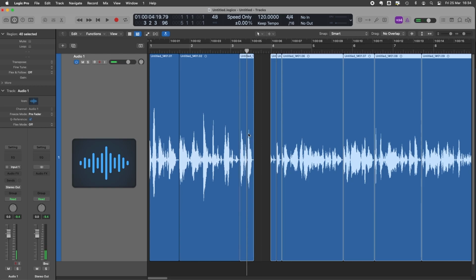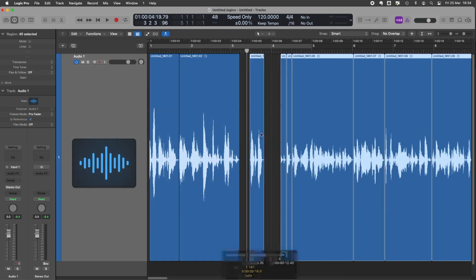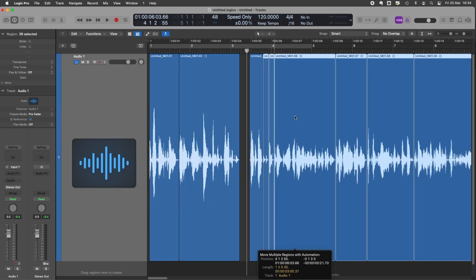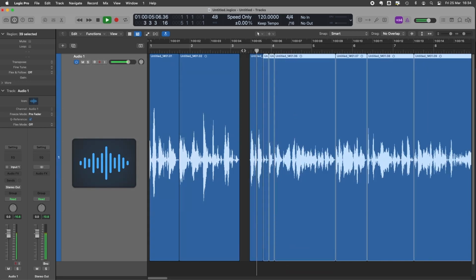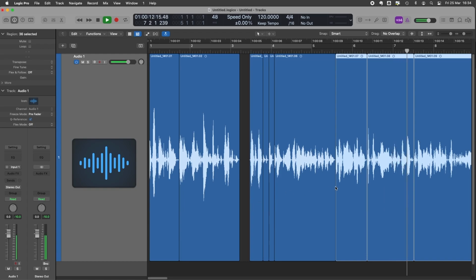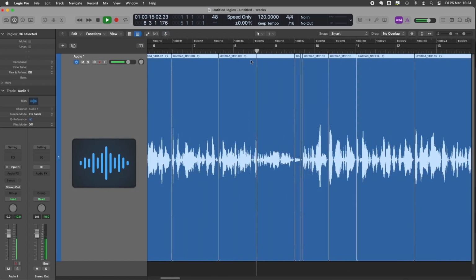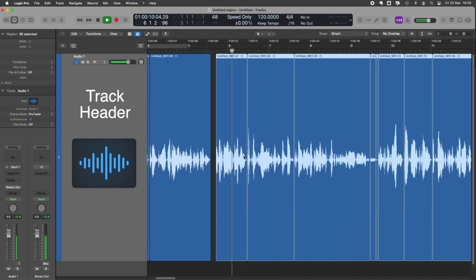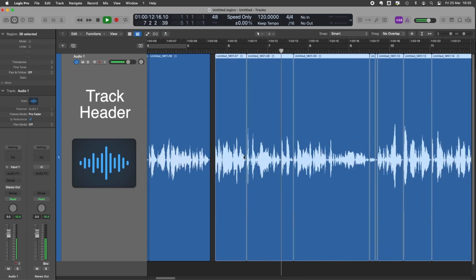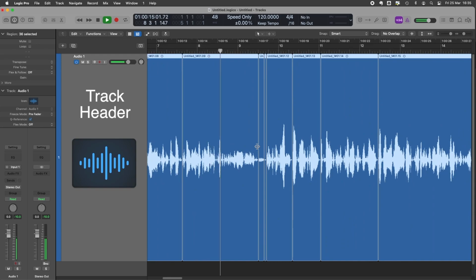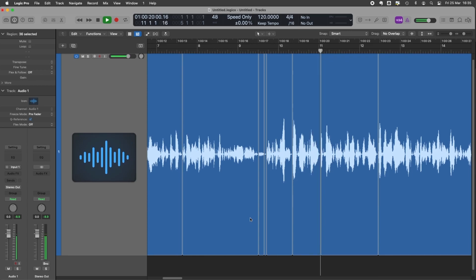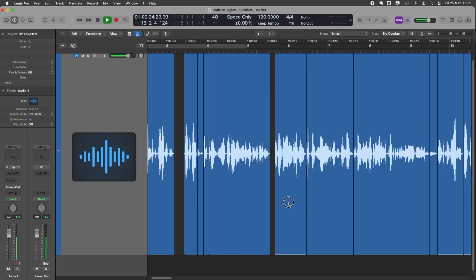Now what you can do at this point as well is remove some of the breaths. I've deliberately not provided the audio for this part because otherwise it would be competing with what I'm doing, telling you how I do it. What I can tell you is that at the start, you click the track header on the left, which highlights all of the individual clips. And then as I go along from left to right through the timeline, I'm deselecting various clips by holding down shift and clicking them.